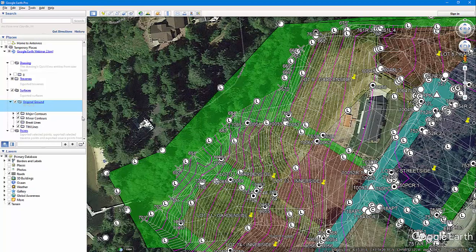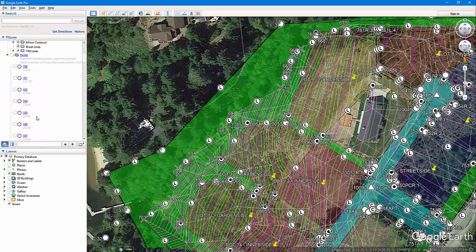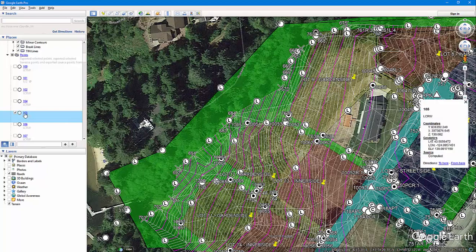Same thing under points. I can expand my points and have access to all these points. If I click on one of these, it'll give me the information about it, point 105. And it'll take me to that in the drawing. So you can click on this stuff either in this pane over here or in the drawing itself.